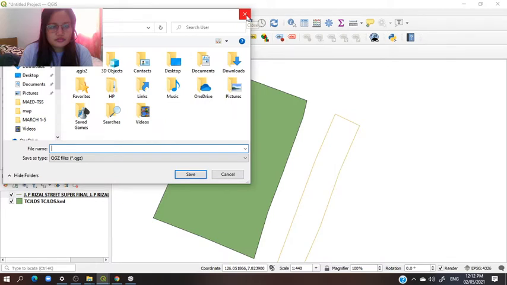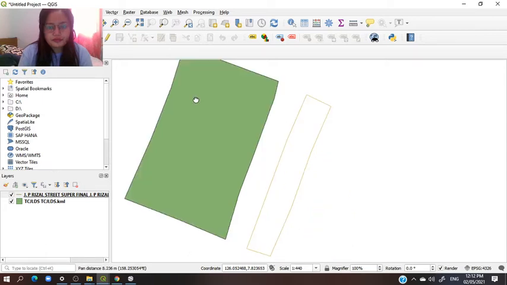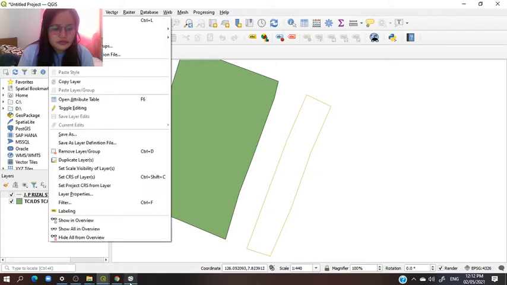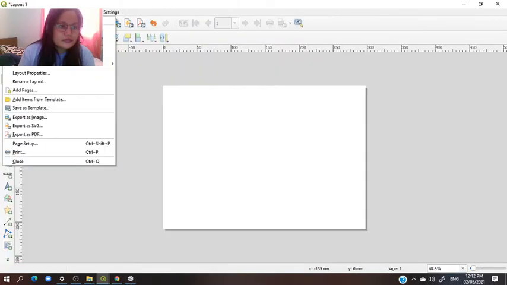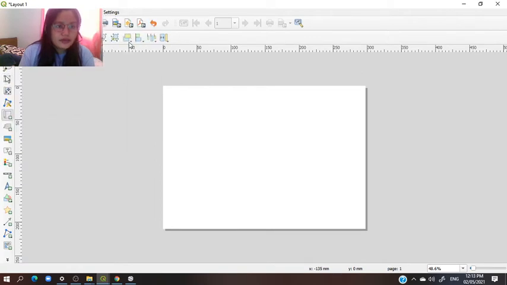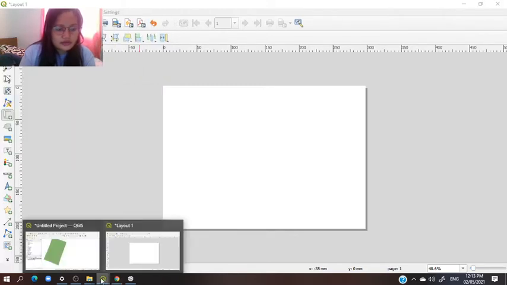Okay, so you can see it's already saved. You can actually change. Yep, you can save this. Now that you have that, let's go again. Layout, add map, add. Okay, just bear with me.